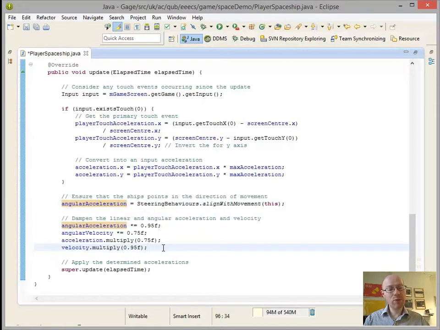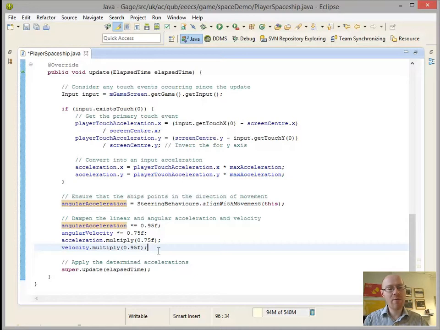The next thing we do after that is apply dampening. Within the game, if I release my touch event, the spaceship slows down and it stops. Of course, you'll know from Newtonian physics, unless in space there would be no resistance, it would carry on at a constant velocity in a straight line normally. But we don't normally want it to do that.